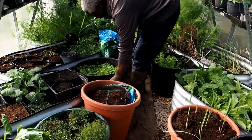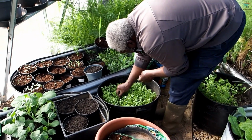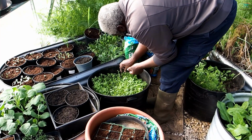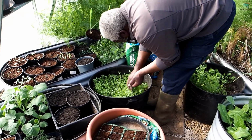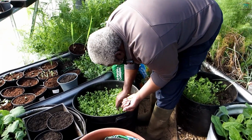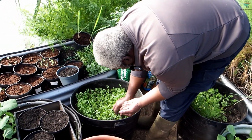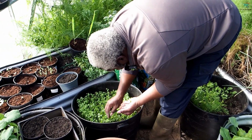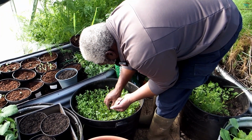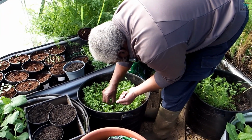And as you can see, this one is full, and it's also full of these weeds. Every time I come down here, I've got to spend at least half an hour or so picking out all these weed plants. That's because I mixed it with the other soil, and I should have just mixed it with the straight sharp sand. Got all grasses and everything growing in there as well. Look at that.